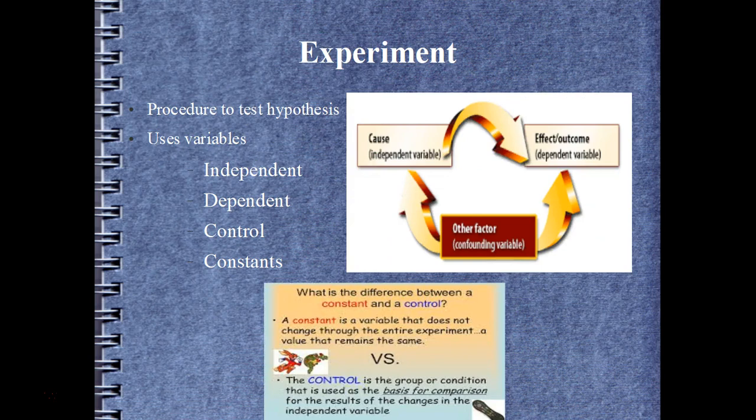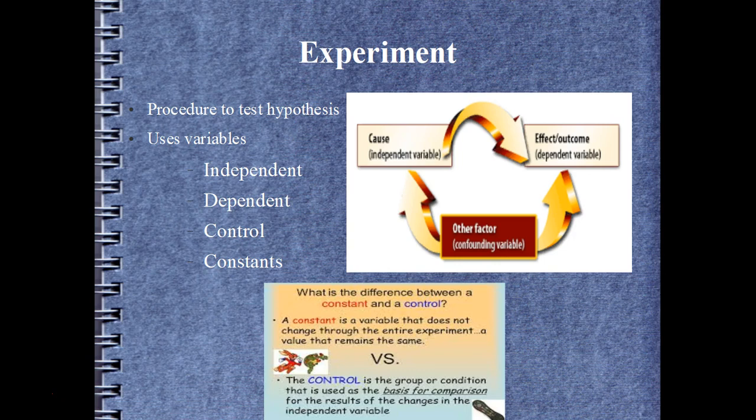Speaking of variables, once we have our question and our hypothesis, we're going to develop an experiment. The experiment is your procedure that you're going to use to test your hypothesis, to see if your hypothesis is correct. And you can accept your hypothesis as is if your hypothesis turns out to be supported by your experimental data. You can reject your hypothesis if it turns out to be proven wrong by your data, or you can alter your hypothesis, change it a little bit and go back and redo an experiment to see if you get a better understanding. Designing an experiment uses what we call variables.